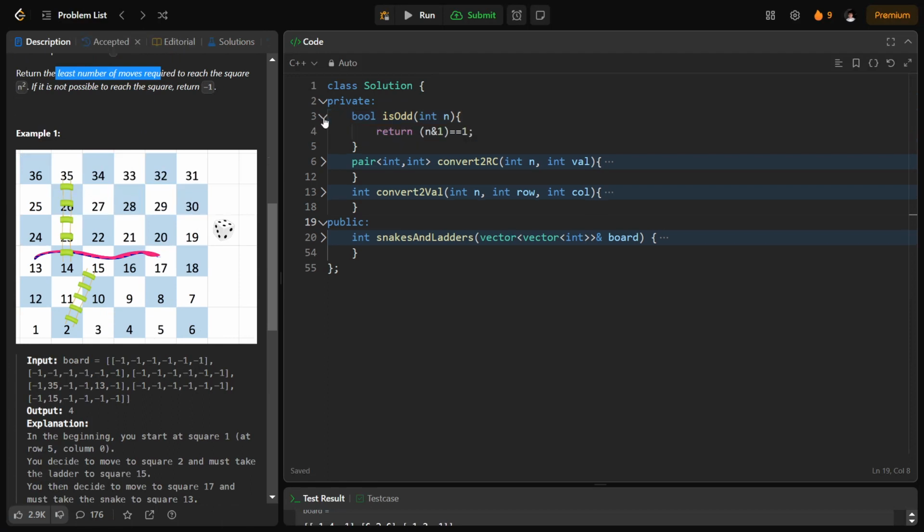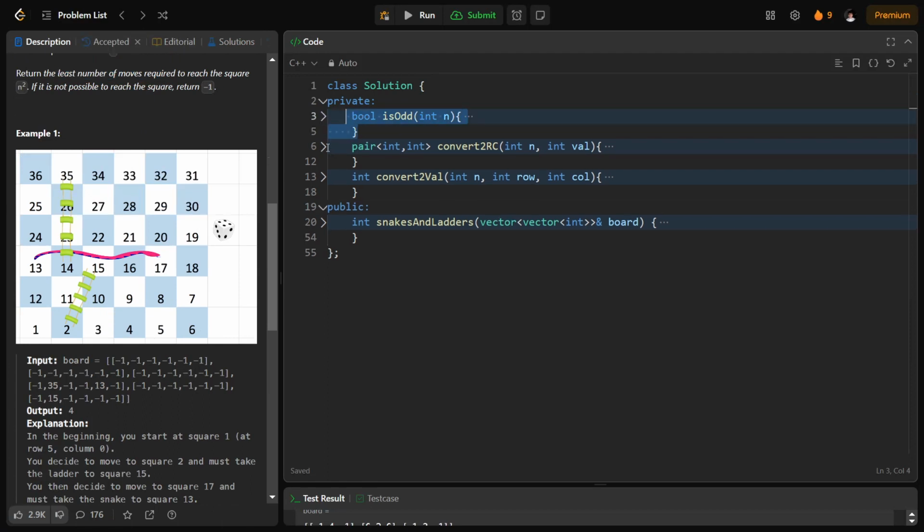So I just created a helper function to return if a number is odd or not, right? That is so I don't have to write many if and else statements. I want it to be as readable as possible. So the next is, I'll take the size of the board, let's say the n number of rows or number of columns, as an argument, and I'll take a value.